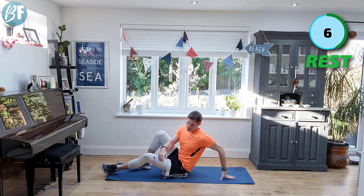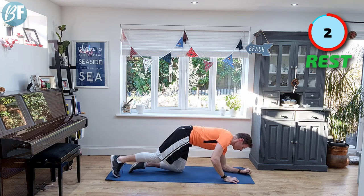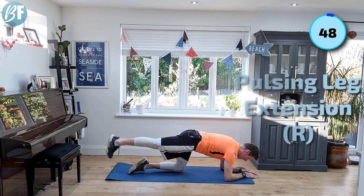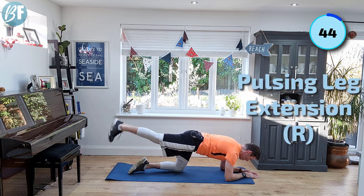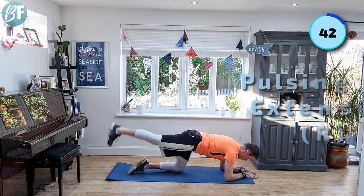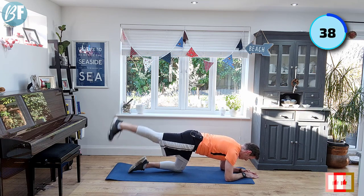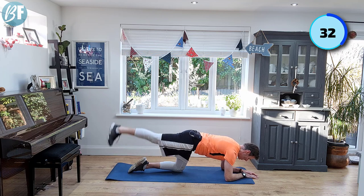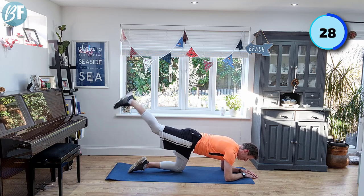All right, from there flip it over — you're on your front. We're going to be on our forearms and just raise up, and then a little pulse, back down. So a two-step pulse: one, two, back down. And as you bring it up, try and squeeze your butt at the same time. As well as getting the back of the thighs, we're trying to engage the butt as well.